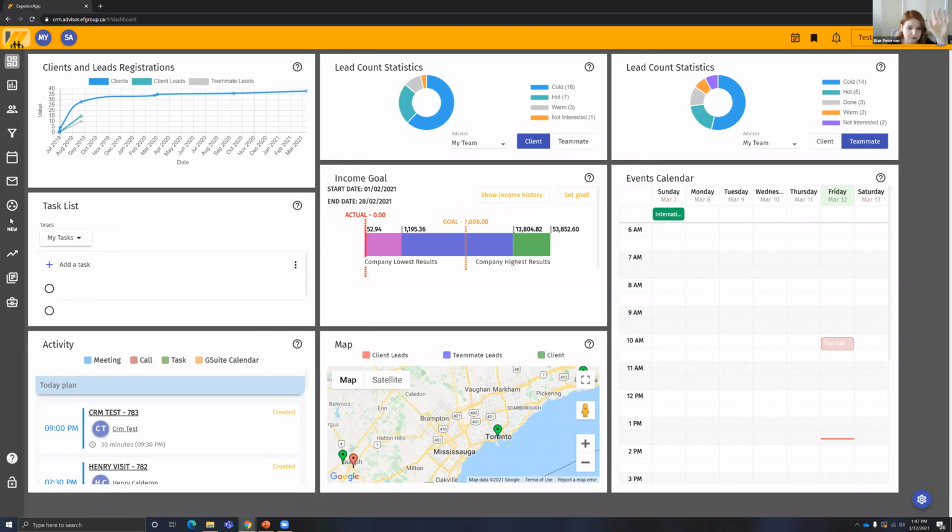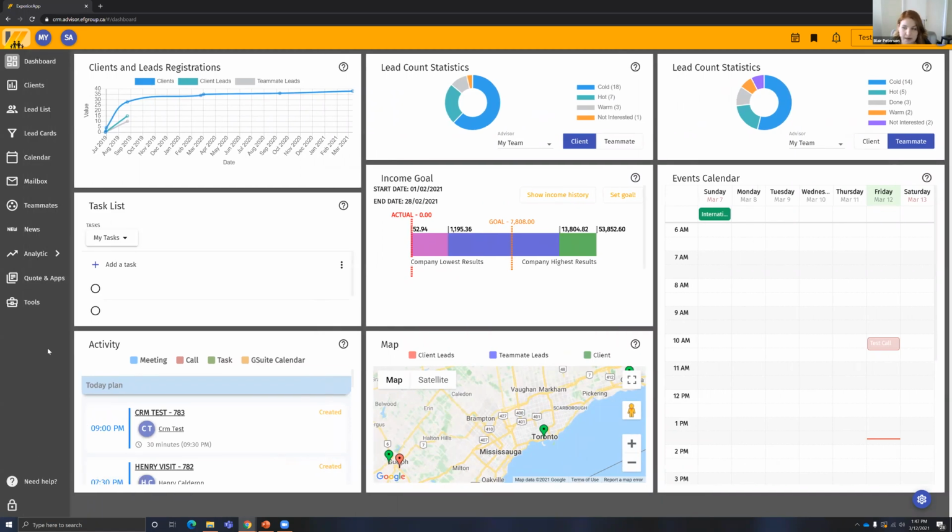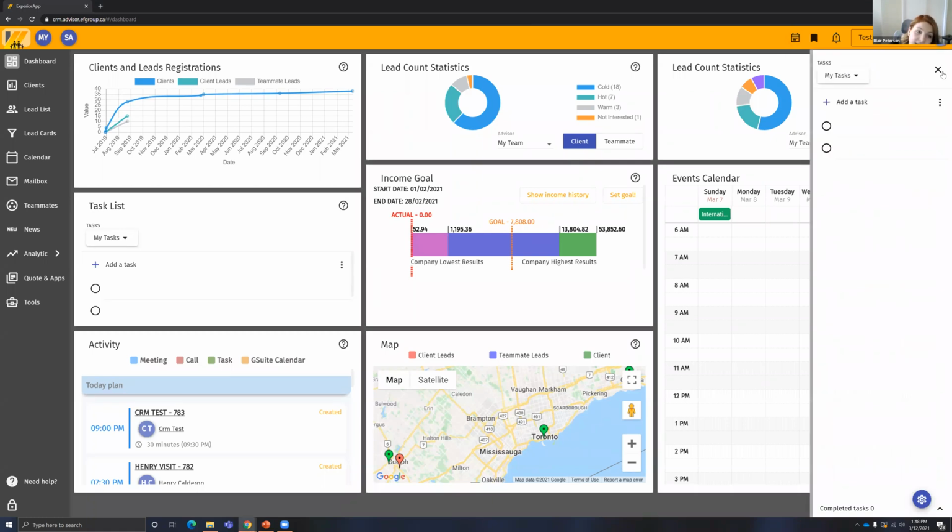So if you're somebody who just likes to see your icons and have more screen space, you can definitely do that too, or you can expand it. The top here, we have the favorites. When we get into the clients, you have the ability to have some favorite clients. So in particular, if you are working on a specific client that you always want available, you can favorite them here. And then over to the right here, we have tasks. And so these tasks are linked to your G Suite account.